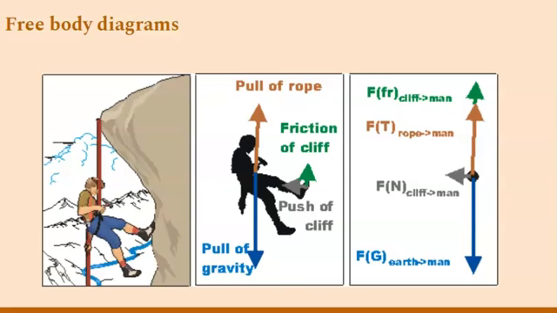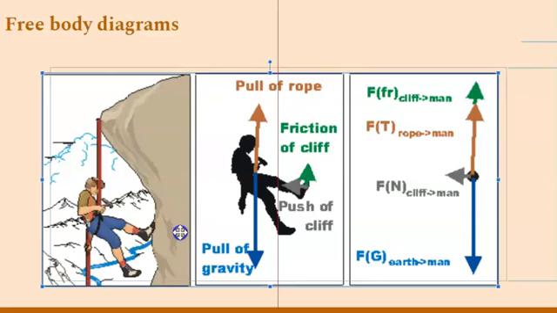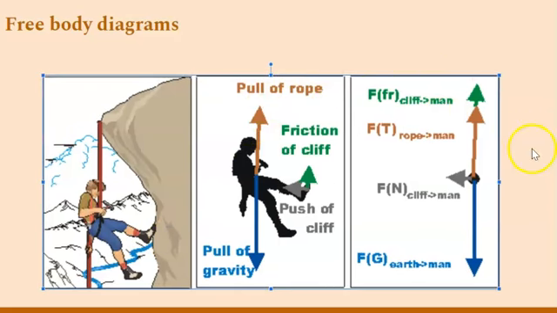The next thing we're going to be learning in physics class is how to draw free body diagrams. So when we say draw a picture or a diagram, you may imagine something like this at first, where you're drawing a picture of what is happening. This is not going to be as useful for us in physics class. What we're actually going to be doing is drawing something more like the one on the right. So instead of even just drawing an outline of the person, that can make the diagram look more confusing and be less helpful in physics class.